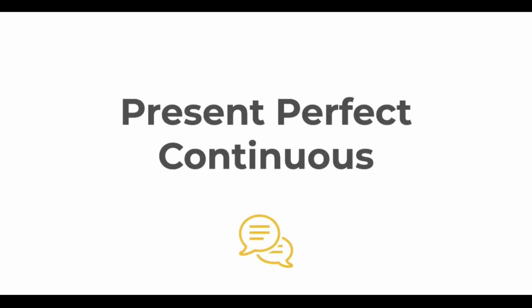Okay, so that was our present perfect. And as long as you're remembering the past participle and the auxiliary verb have, then you should be on track with that one. So then how do things change when we come into the present perfect continuous? You might have an idea as to how this continuous element perhaps affects the structure and how we form it. Let's have a look.